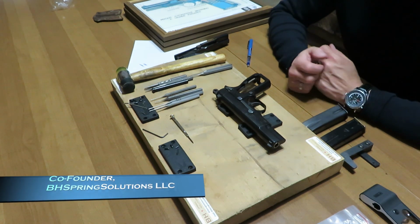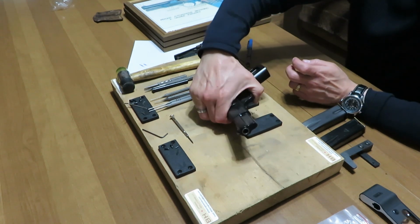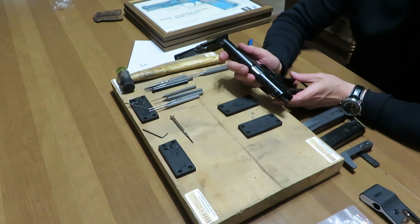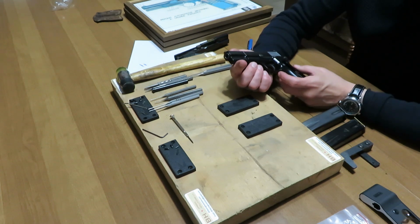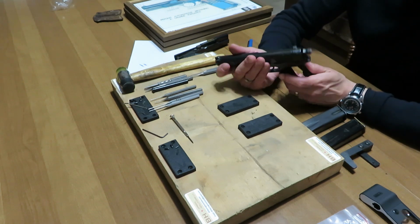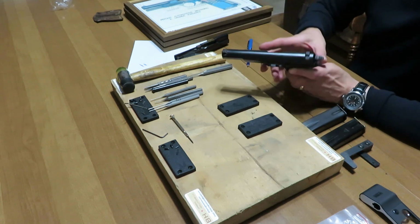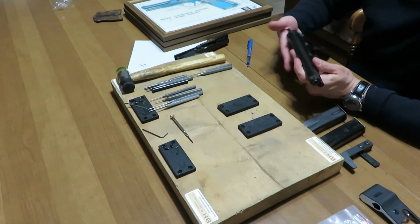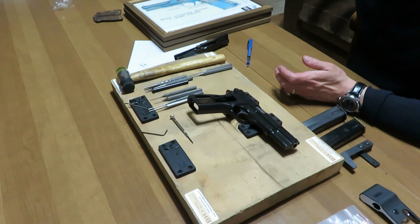In this session, we are going to start with a very classic High Power. Based on the serial number, we believe it to be one of the first 7,500 High Powers ever made. Of course, in Belgium, it looks like it wound up in Argentina at one point. And we're going to go through this. This is one of the original, internal extractor models. We'll be talking about that to a great extent as well.